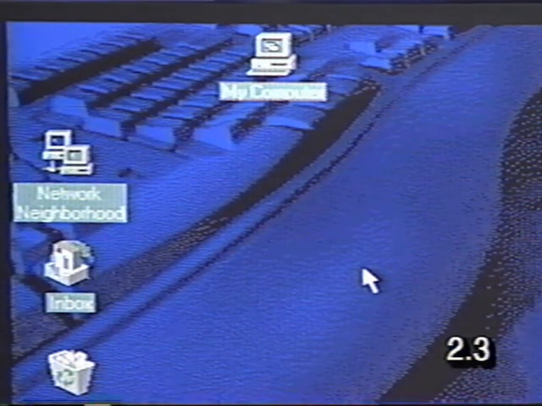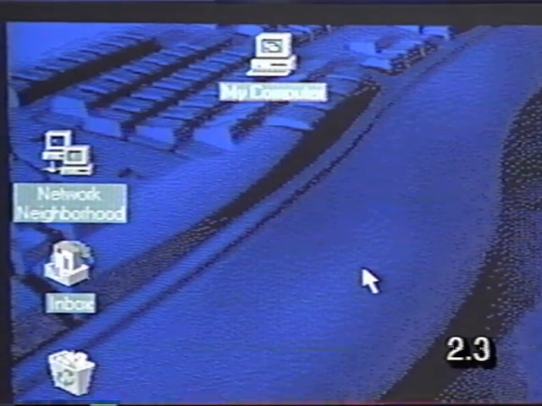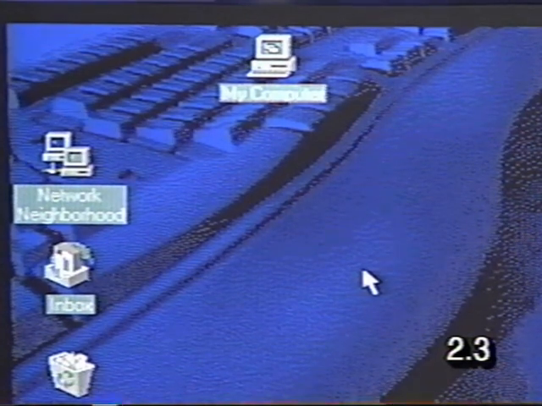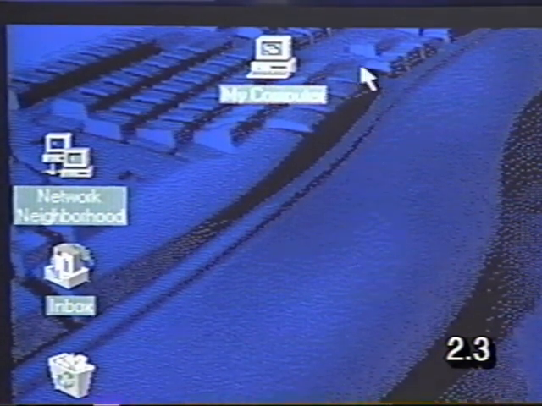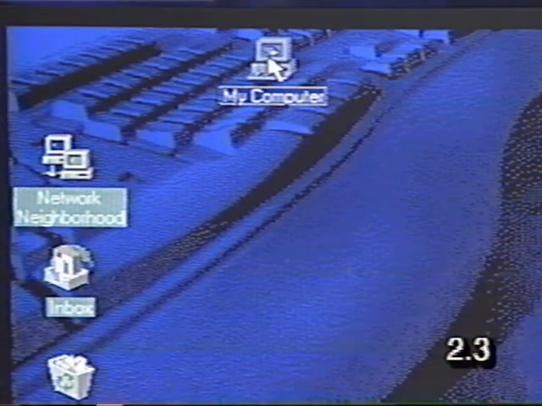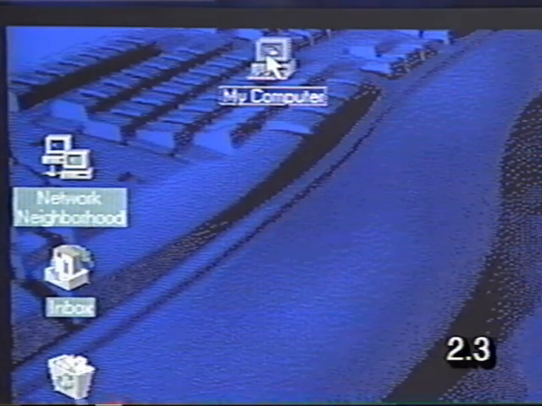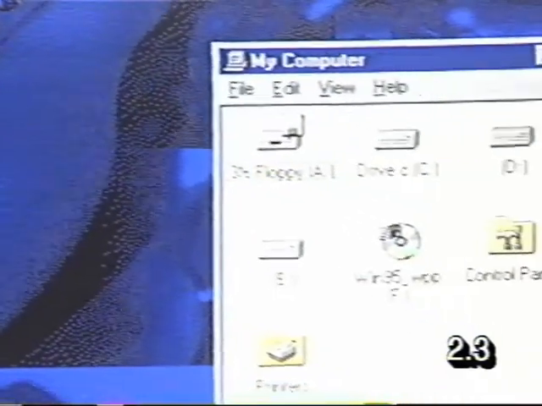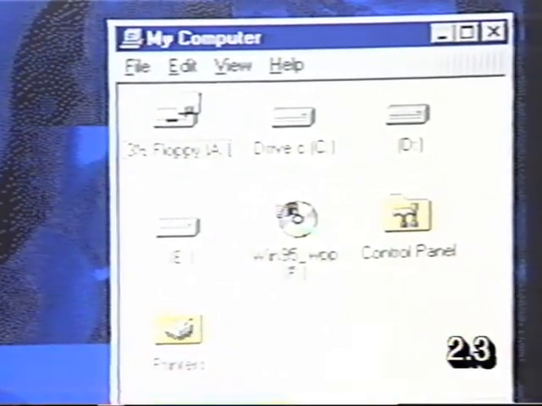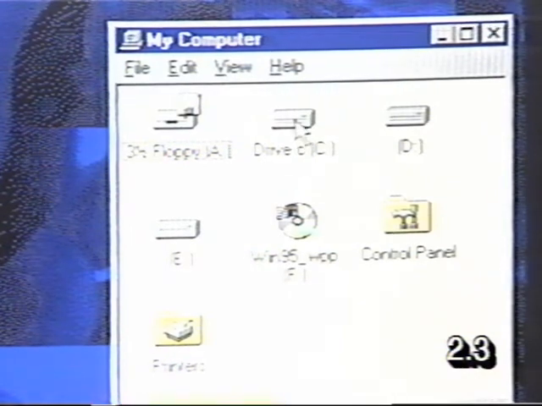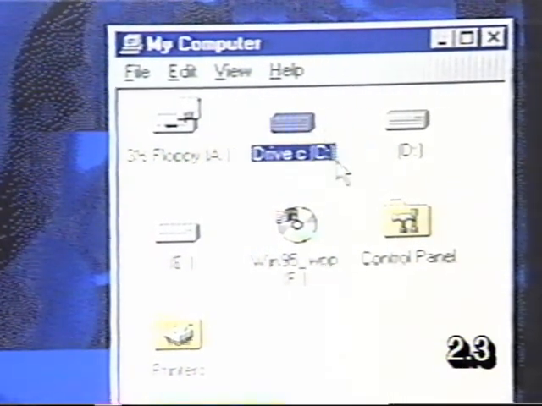While we are talking about your computer's hard disk or hard drive, let's also talk about how your computer's hard disk must be organized. If we once again come up and select the My Computer icon, that's clicking on it one time, and then double click on it to open up the window, we get a window showing everything associated with our particular personal computer. Let's talk about our C drive, and generally if your computer has just one hard drive, and most of them do, you would be talking about the C drive.